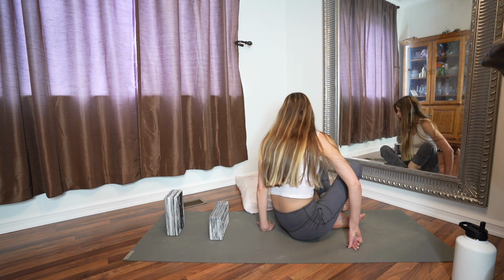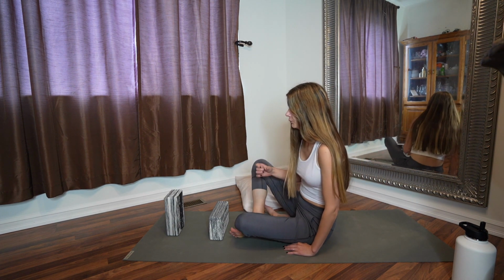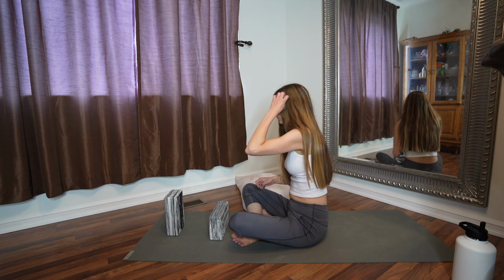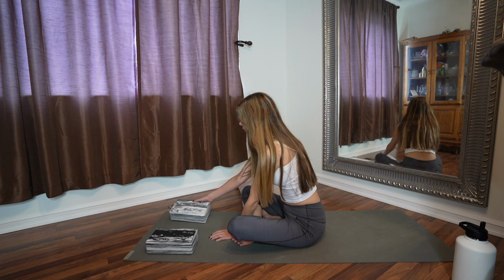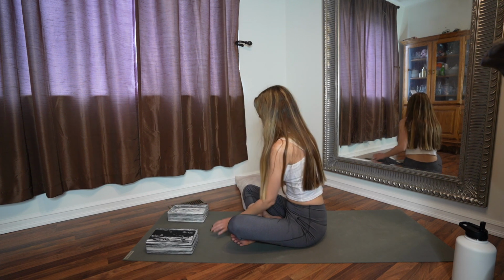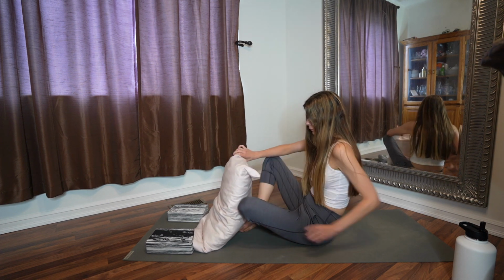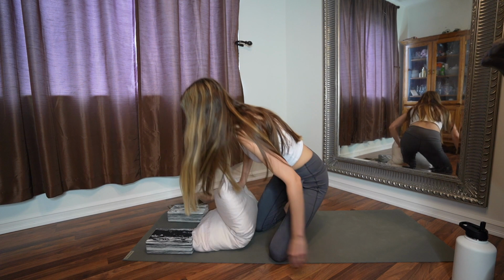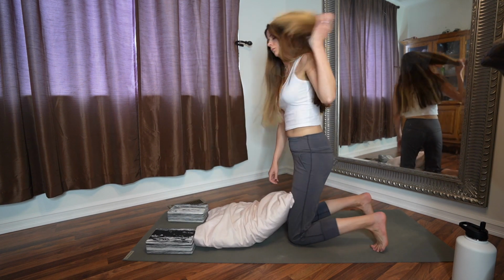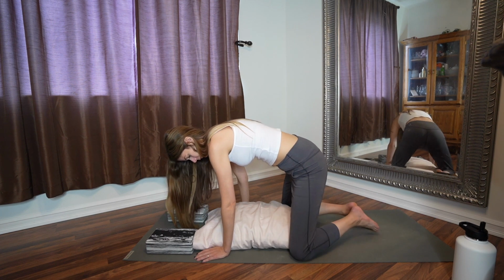Now turn towards your yoga blocks and set them towards the outer edge of the mat, depending on how wide your shoulders are. Note your blocks will be placed in the vertical position, and you choose the block height that you want, whatever feels right in your body. Note that if you set your blocks at one height, you can readjust as needed. And then grab your pillow and also place your pillow vertically.